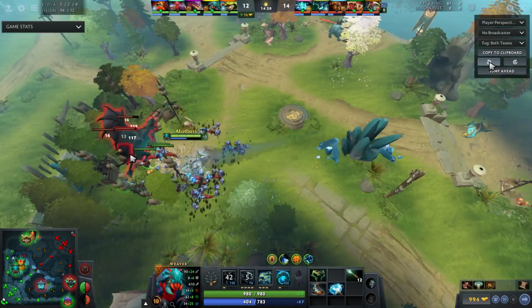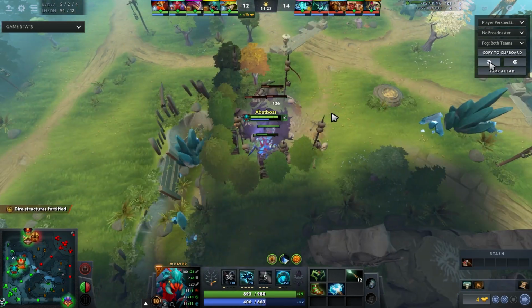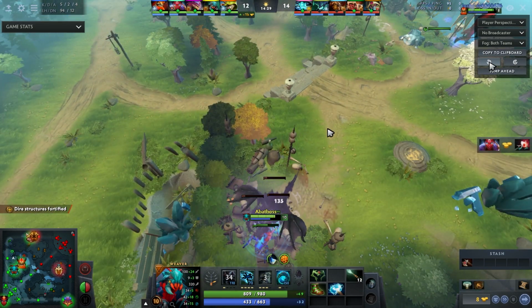Next up, one thing I do want to say is it's totally okay to bug ancient camps. I wouldn't really recommend bugging any other camps unless you're taking a stack, but against an ancient camp, being able to reduce their armor and shred them is very important.